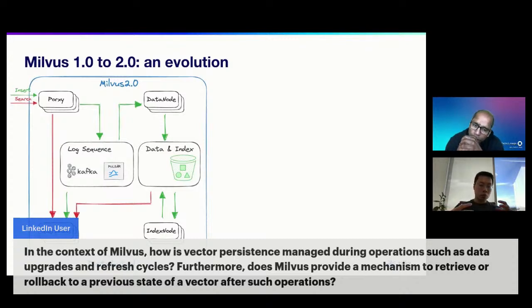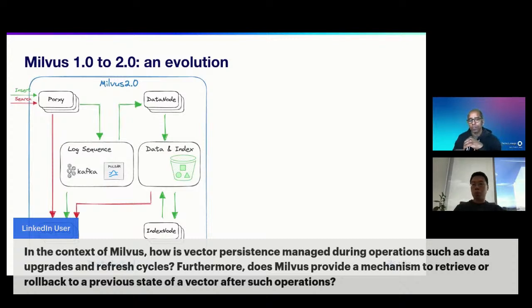Because we use S3 as the underlying cloud-based storage engine, you can just shut down your Milvus cluster and spin up another Milvus cluster with an upgraded version. Let's say you want to upgrade from Milvus 2.2 to Milvus 2.3. You shut down your Milvus 2.2 cluster, and simultaneously you bring up a Milvus 2.3 cluster.